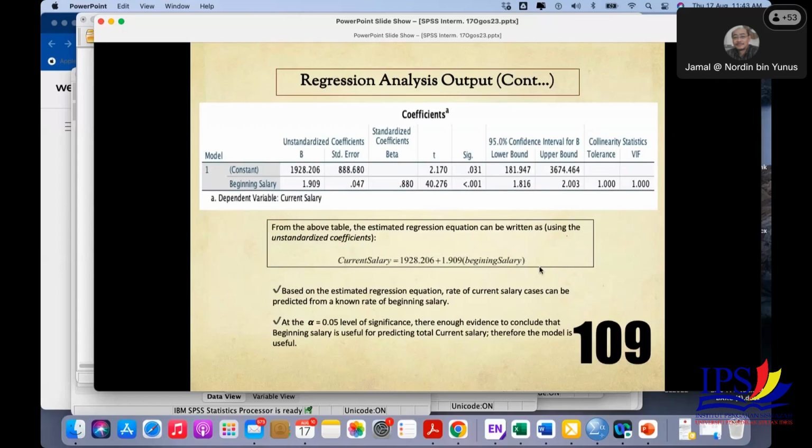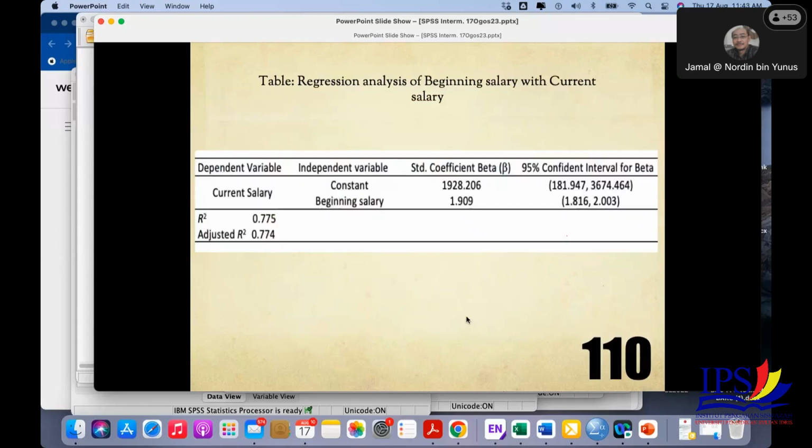You just click current salary. This is your beta constant plus 1.9 for the beginning salary. Okay. Your R square 0.77 and so on.